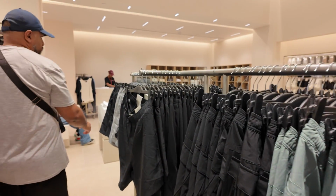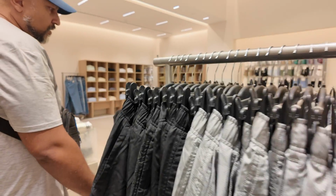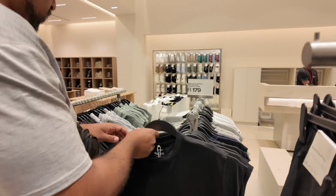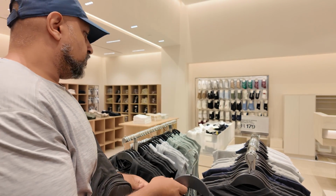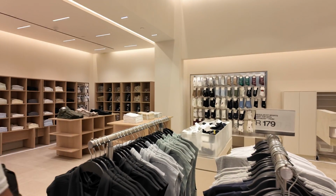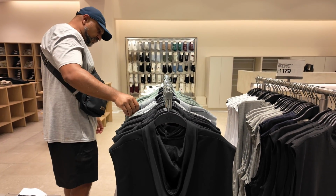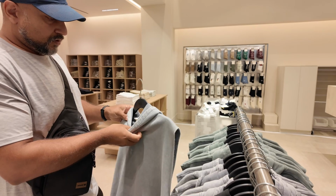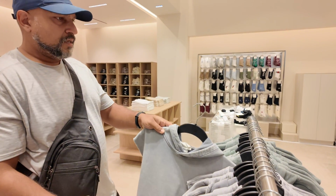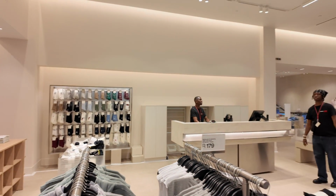And also these shorts. I really like these shorts when it comes to buying clothes for the gym, especially because some of them have zips. And for me, that's important because I keep things in my pockets when I'm at the gym. Also, these half-sleeve t-shirts are really trendy. They also have a hood as well, which is really convenient. So if you're out and about and it starts to drizzle, you can just use your hoodie and protect yourself from the rain.